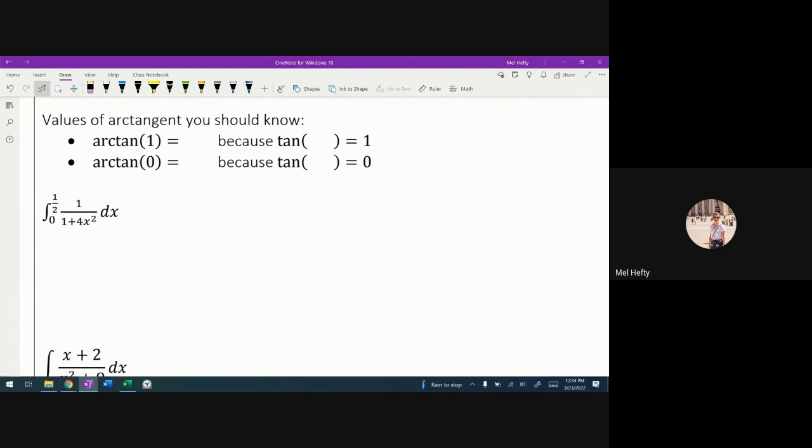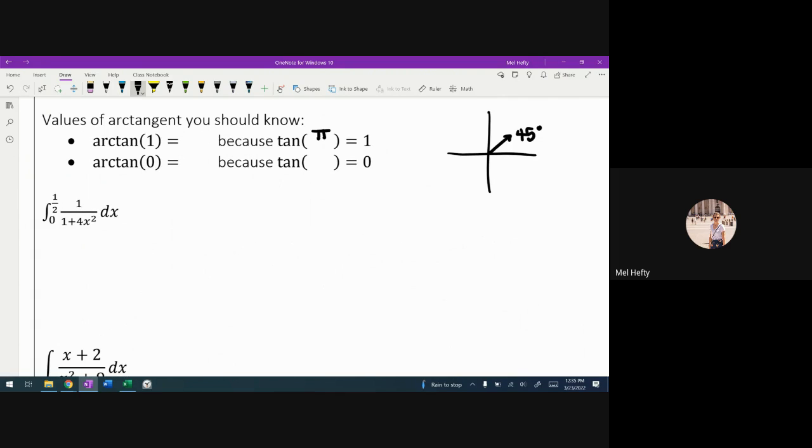All right, this last one. I am going to add in 2 values from the unit circle that I would like you to know. These are arctangent values. I would like you to know what arctangent of 1 and arctangent of 0 are. Does anyone know what angle gives you a tangent of 1? Sine and cosine are the same value. That is right here, right in the middle. Does anyone know what angle this is? All right, 45 degrees. In radians, how many radians? Perfect. Pi/4 radians.